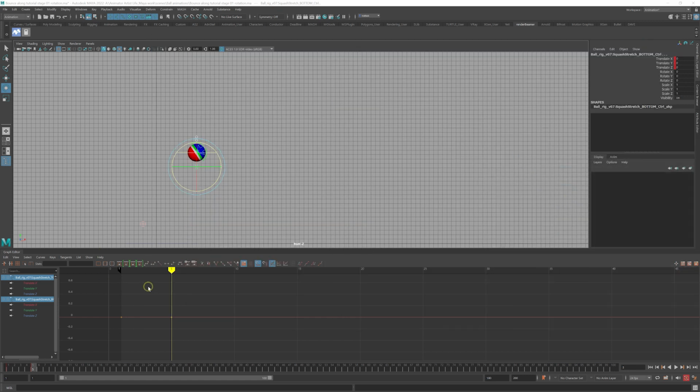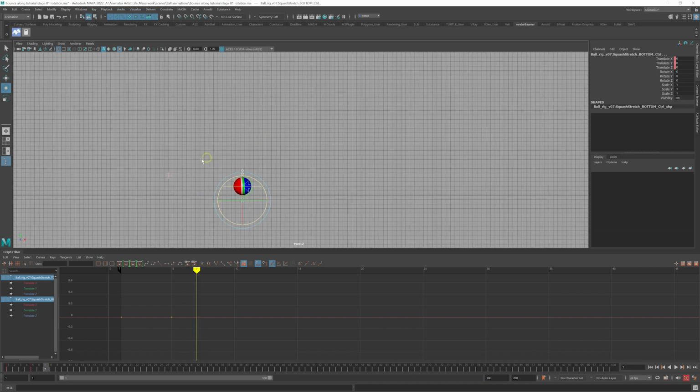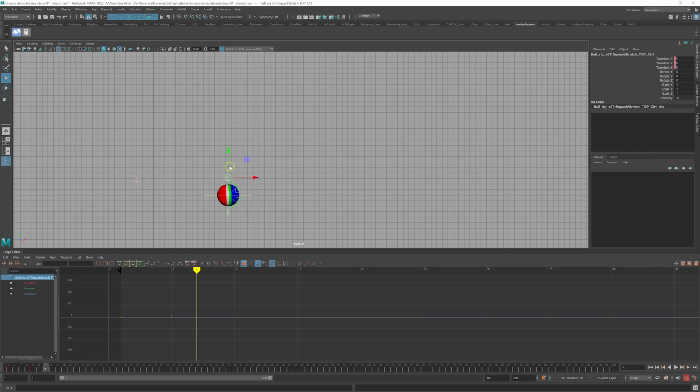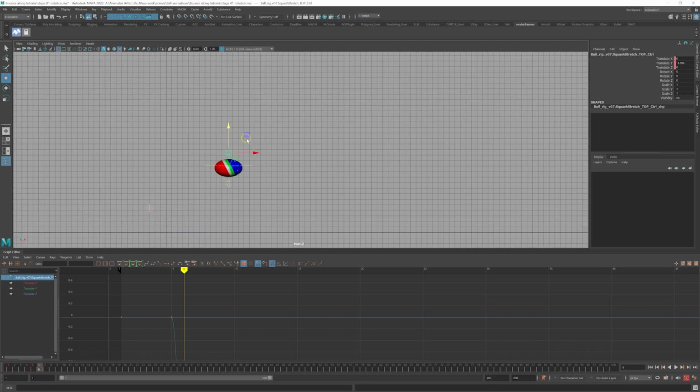Okay, so now we've got completely spherical to here, and then it's going to start to elongate. So let's go to our impact frame, which is frame 7, and we're going to squash the ball down. The frame before is frame 6, and we want to stretch up. Now don't just stretch one way, stretch both ways, and I'll explain why in a minute as well. So we've got our ball, it's coming down, it's stretched, hits the ground, boom, impact.